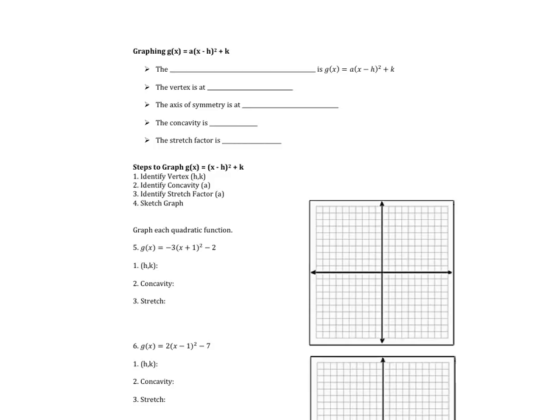All right, so now let's do one that has everything involved in it. So the vertex form is this form here. It gives you information because the (h, k) is where our vertex is located. The axis of symmetry is at x equals the x-coordinate of the vertex, which is h.